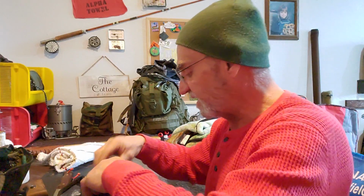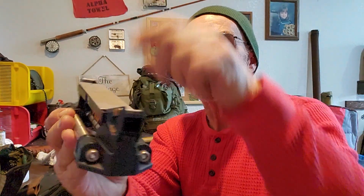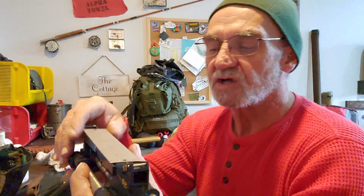And this is the one I have. Works great for me. It's this guy here, and the nice thing about this is this rocking motion, and that's for the curved blade. You can just go literally straight across it like that, and as this rocks, it catches the curve and you get a nice clean sweep across a curved blade.